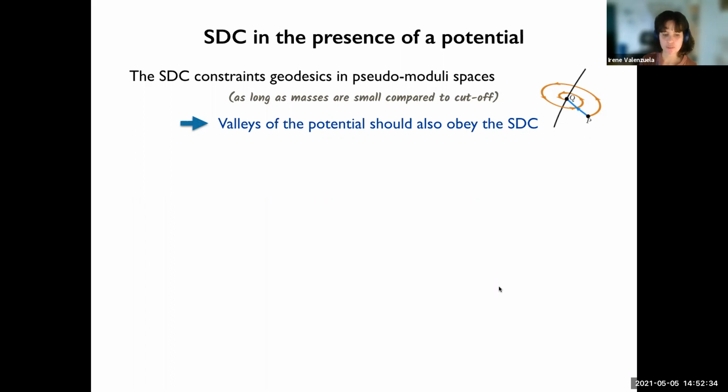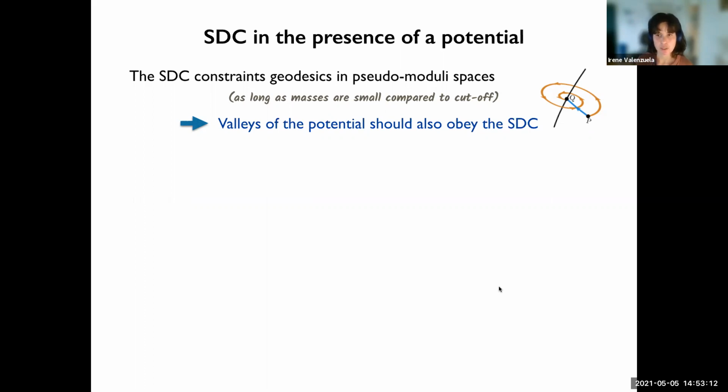So I wanted to say a few words about what happens with the distance conjecture when we have a scalar potential, because all the phenomenological implications depend on whether this conjecture applies when you have a scalar potential in your theory, right? If you want to use it for inflation and so on. And the evidence that I showed you before is actually about flat moduli, like exact moduli spaces. Okay. So it's very important. I think most of the work this year on the distance conjecture is precisely going into understanding what happens when you have the scalar potential.